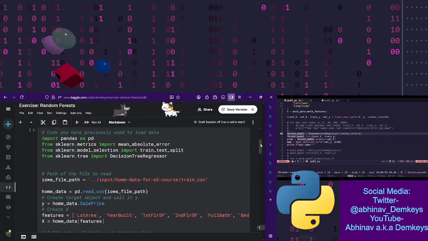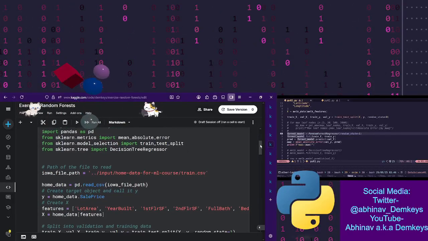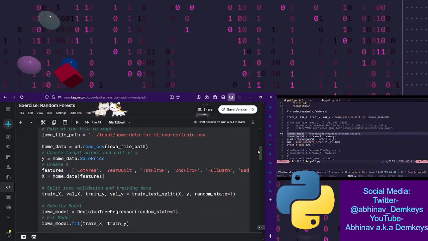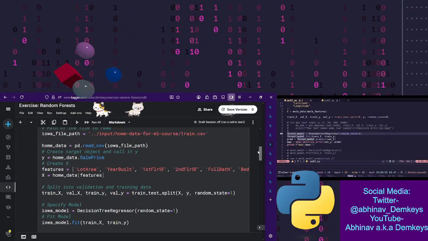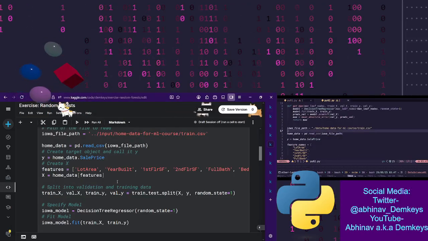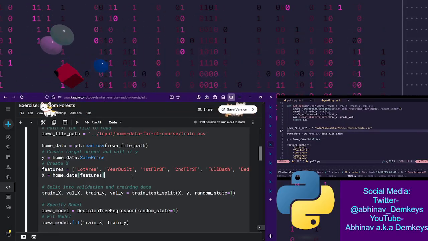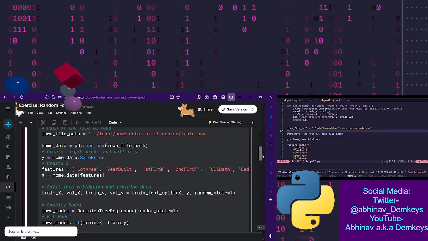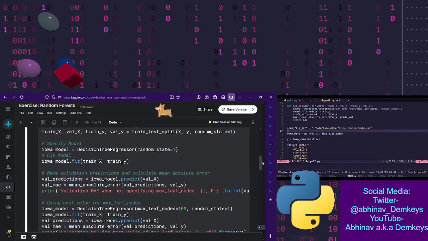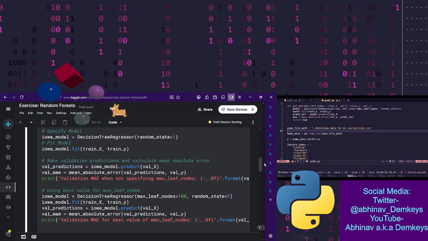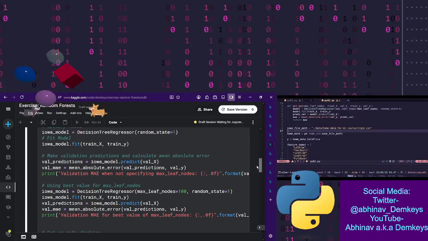Let's start by running this model selection, train test split. Okay, Iowa file path, so we need to do this here. Decision tree regressor. Iowa model fit. Great, awesome.